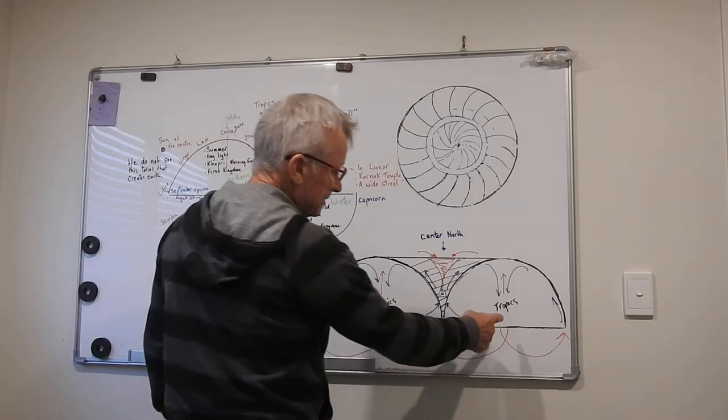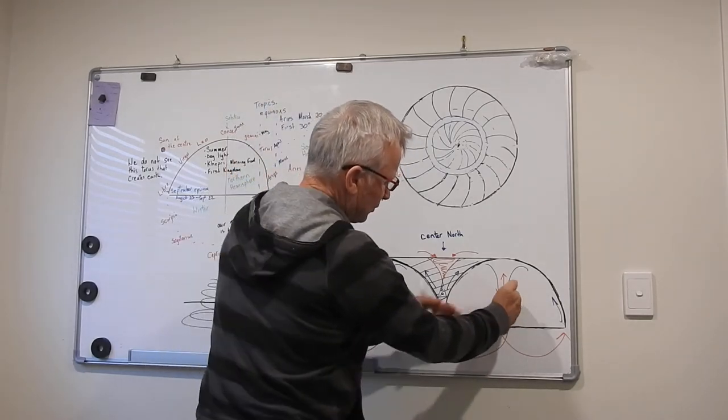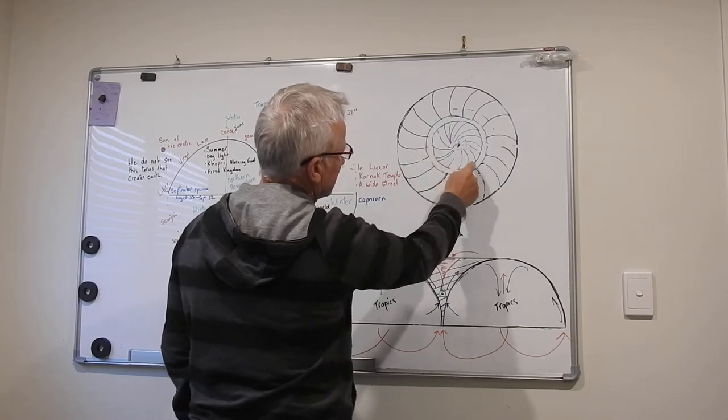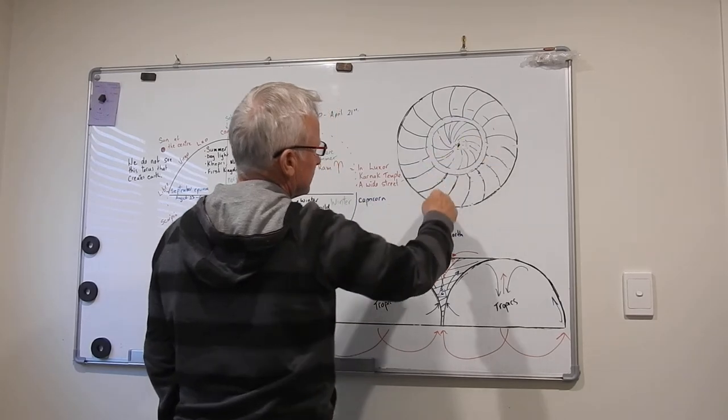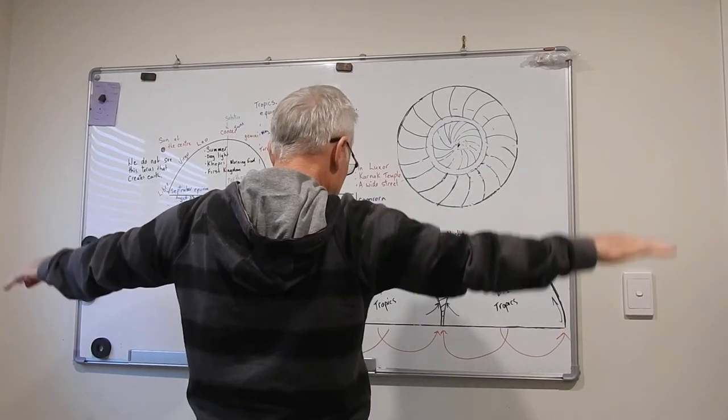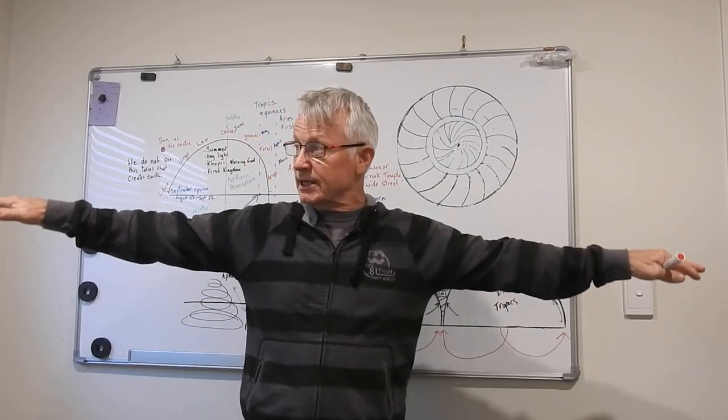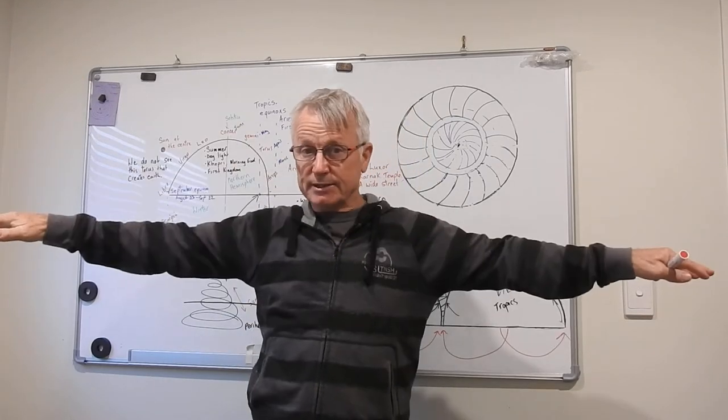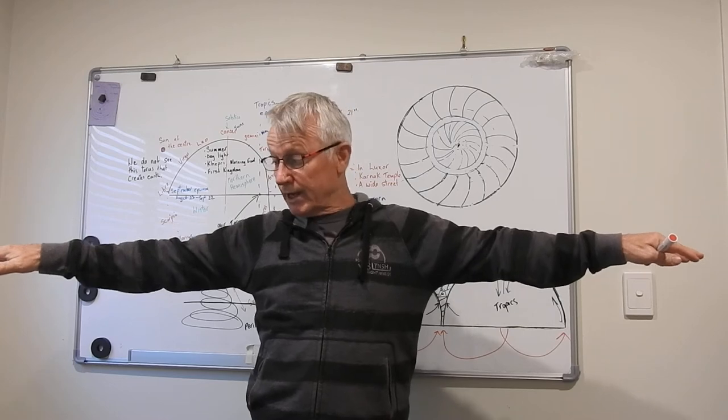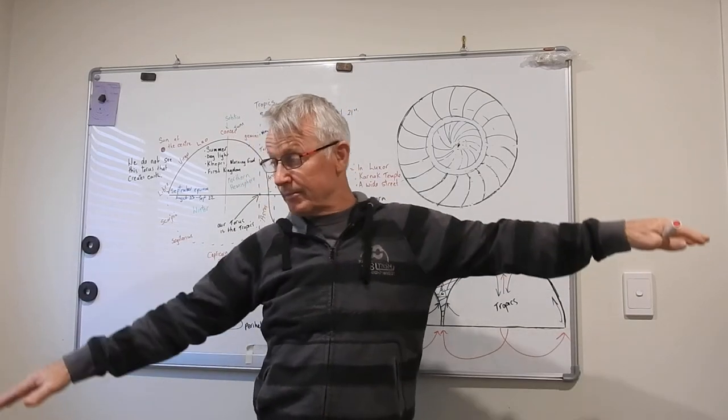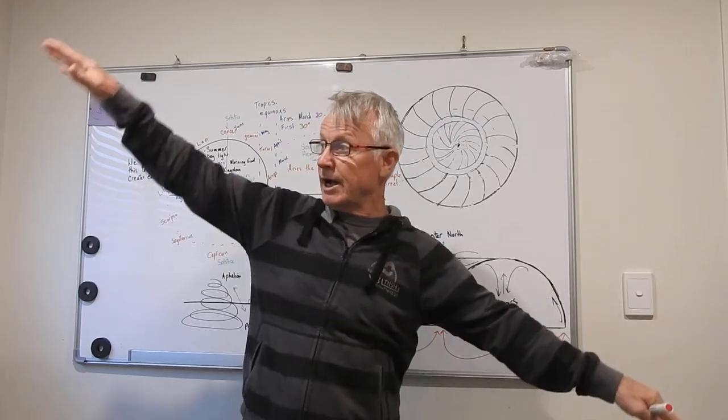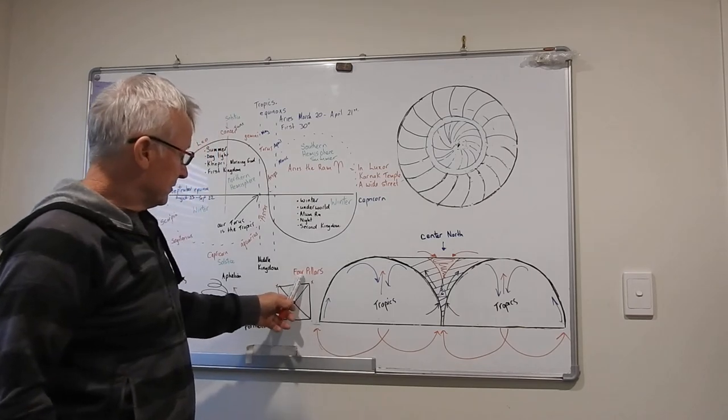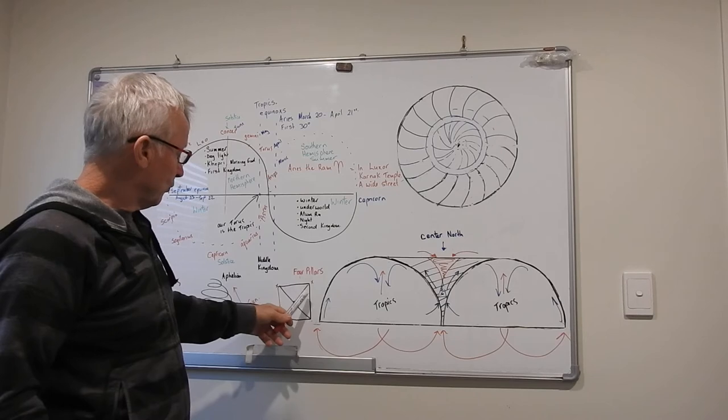This is what I was supposed to do the video on. This is the tropics. This is our world in here. This is our toroidal field in the tropics here, because the tropics is the equator, is the equinox. When the sun moves around centralized, everything is dead level. There's four sets: three up, three down, three down, three up. That's another way of correlating the four pillars, four in the season.